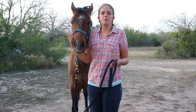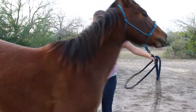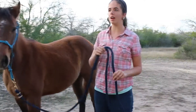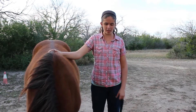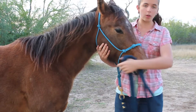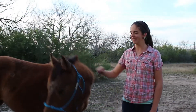Buckshot is a baby — she doesn't know much of anything. Basically all she knows is how to be led with the halter, how to pick up her feet, how to lunge, and how to yield her hindquarters. But that's all she knows. She does not know how to have her feet trimmed, how to be bridled, or how to be ridden. If you rode her right now she'd probably buck you off. She's got a lot to learn, including just overall manners and not to push into people. But she is a baby, so she's adorably cute — her teeth are cute, her nose is cute, everything about her is cute. She's so tiny. Her head is probably half the size of our big horse's head. I mean, he's like eight inches taller than she is. She's little bitty.